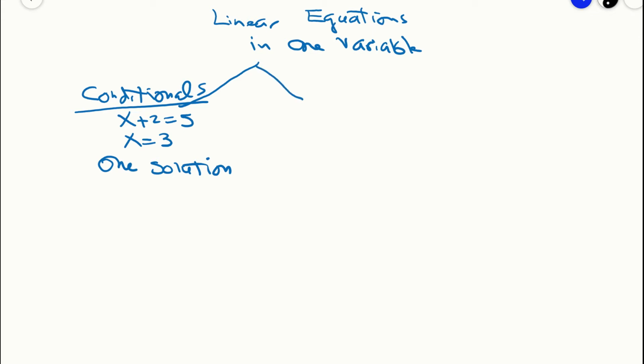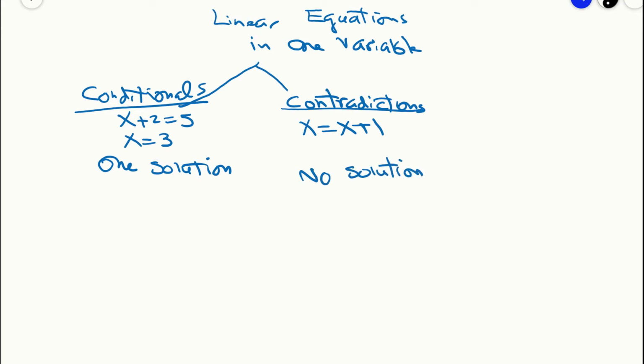We have then also the ones where you have no solution at all, right? The ones that are impossible, the ones we just saw. We call those contradictions. Remember that these look kind of like the one we just talked about, x equals x plus 1. And these obviously have no solution. You try to solve these and you will reach a contradiction. So therefore, you know you have no solution.